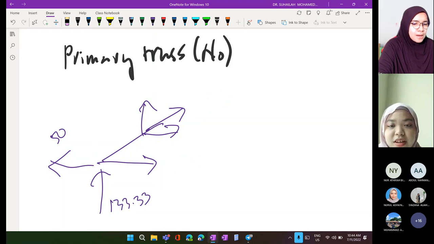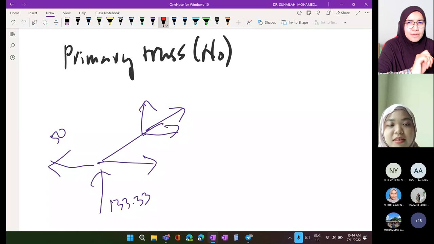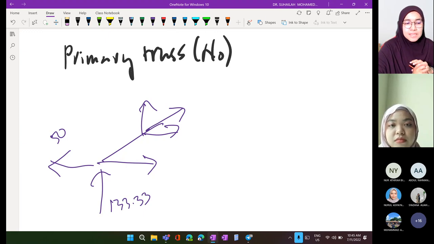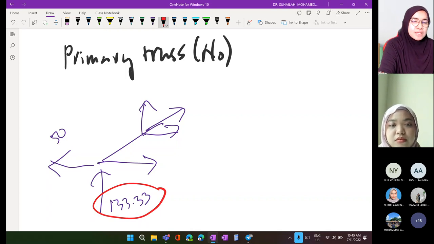Now, in the Y direction, how many unknowns by looking at the arrows? We have three unknowns, 1, 2, 3. From these, in Y and in X, which one has one unknown? X or Y? Y. So Y has one unknown. X has two unknowns, which means we have to solve Y first. So kita tak buat dah method yang macam ni. Kita bukan salah tapi kita tak buat.